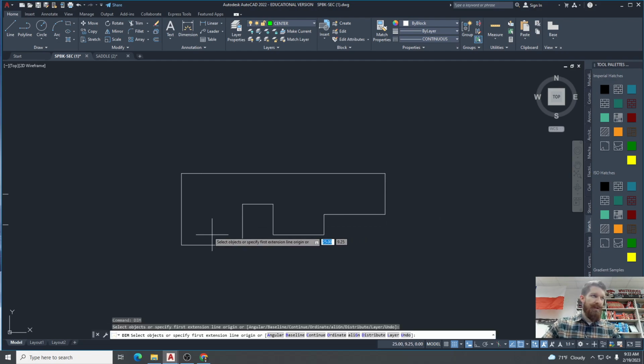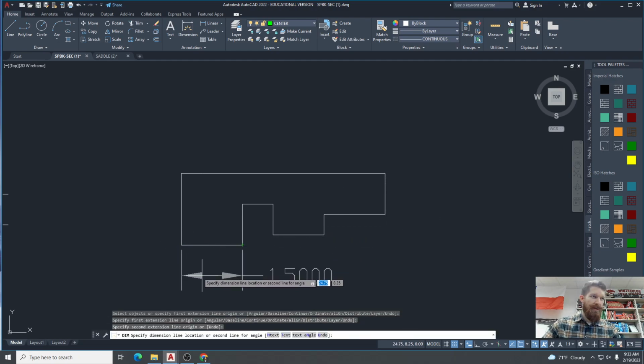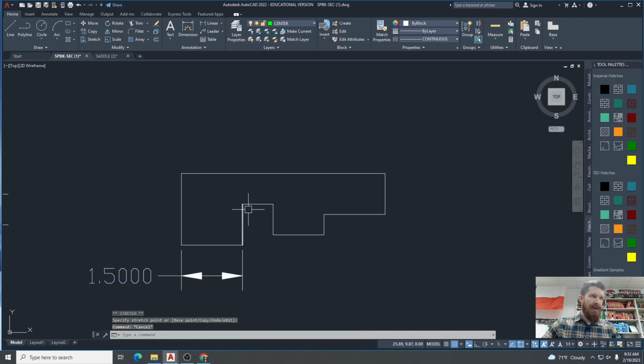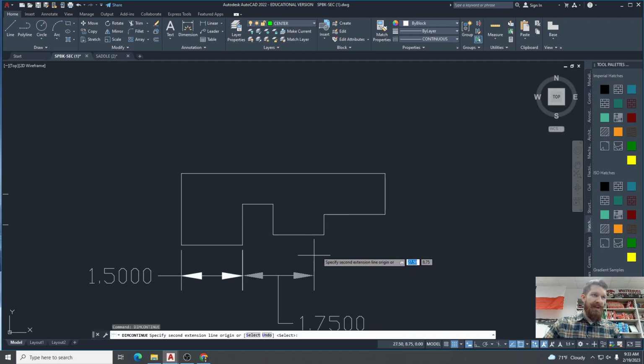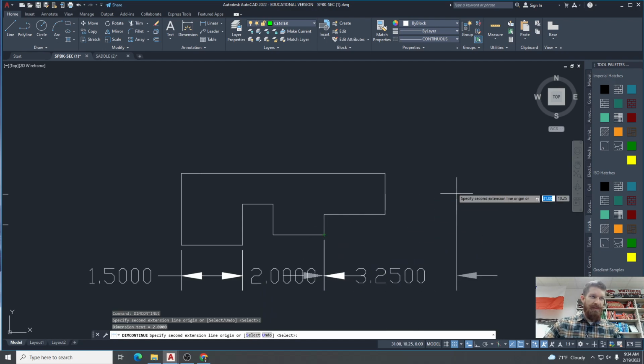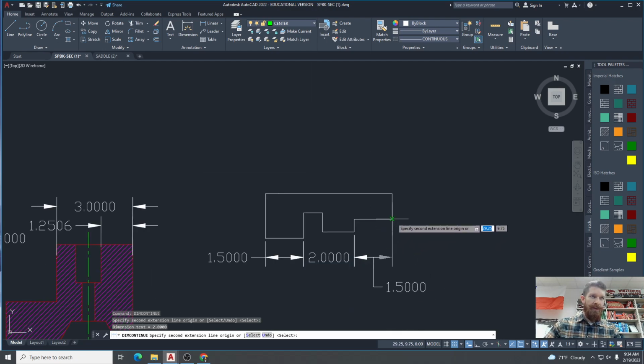I could say dimension from here to here, right? There's a dimension. Now my dimension text looks too big, doesn't it? And then I can say dimension continue, right? Oop. Dimension continue, and it builds off of this, right? Let's see here. Yeah, it builds off that piece, so I can just add the next piece, and you can actually keep going over and over and over again. So it builds off the extension line of the previous dimension, right?